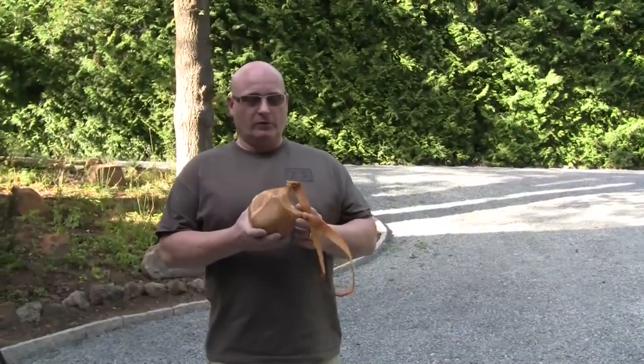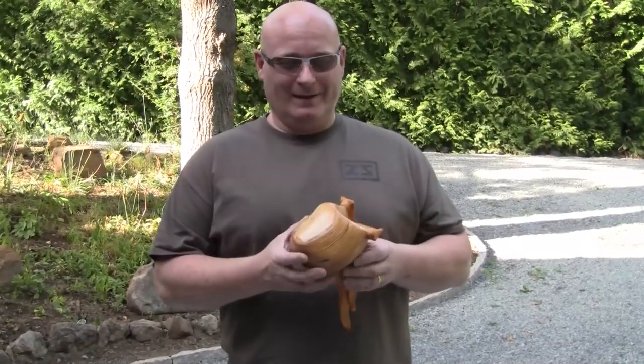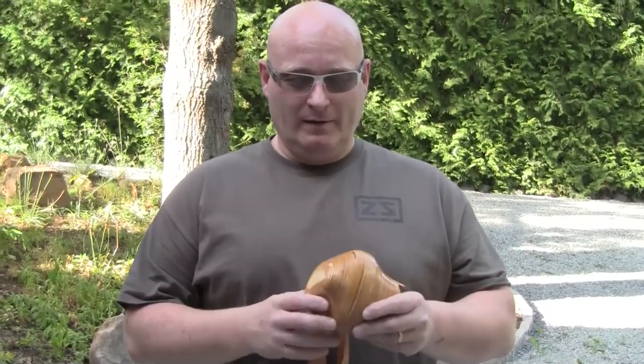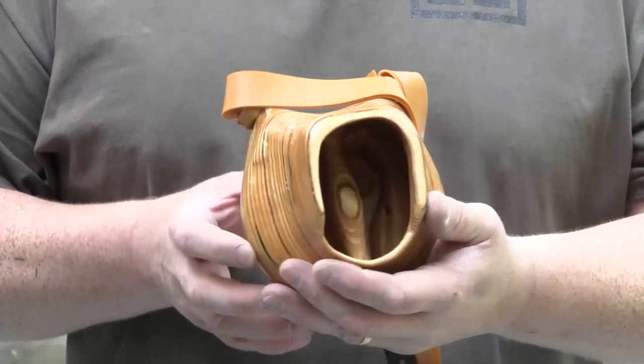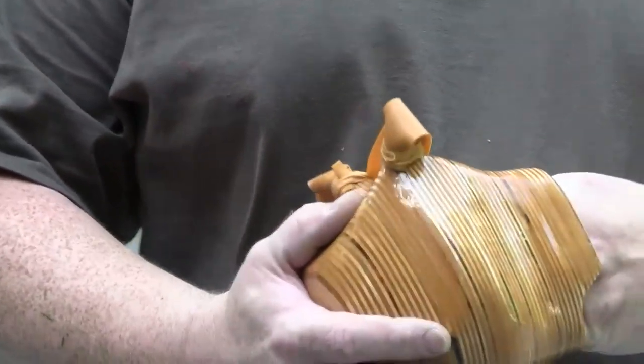So now I want to show you a new slingshot that I made. My wife called this the Snail Shell because it obviously looks a little bit like it. Well, it's actually made from multiplex wood. And what it is, it's a Moore hammer design slingshot because it's fully protected.